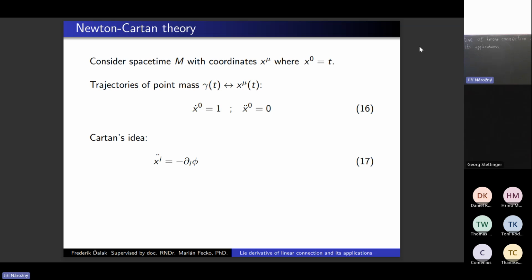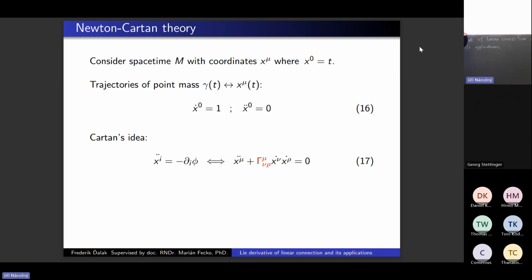And so in such spacetime, Cartan had a very simple idea. Actually, he knew that the trajectories of massive objects are simply given by the Newtonian equations of motion, where we just say that the second time derivatives of spatial coordinates along these trajectories are given by minus the gradient of the gravitational potential. And he wanted to make sure that these trajectories are geodesics. So he proposed to look for such a linear connection, which leads to the fact that the equations for the geodesic curves are going to be equal to the Newtonian equations of motion. More specifically, he wanted to look for such coefficients of connection, which lead to the fact that these two sets of equations become the same set of equations.